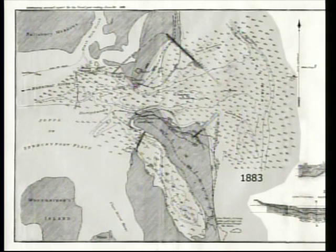So what they realized was that as they were building this jetty, it was actually focusing the waves if you had a southeast wind, making the point erode away. And on the other side, on the Plum Island side, same thing, a northeaster was rapidly eating off the end of Plum Island. So they decided to change their design.